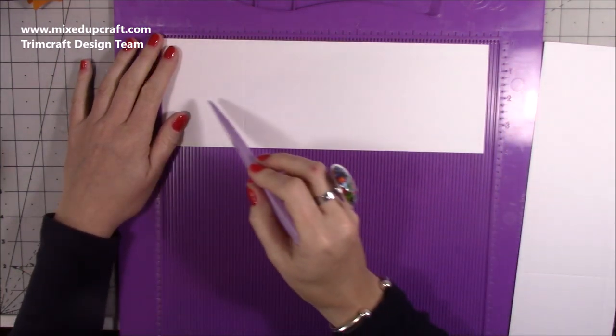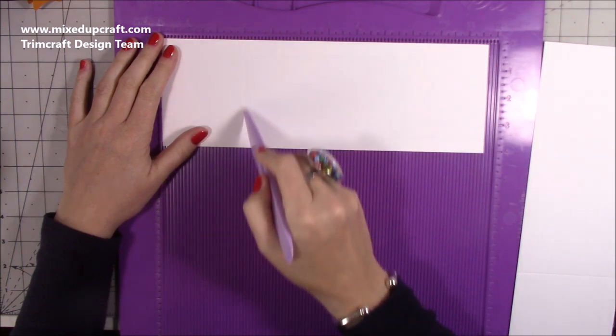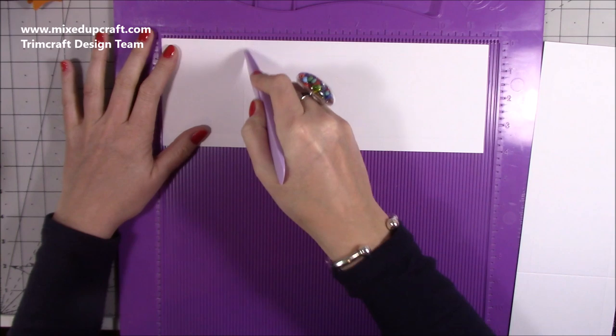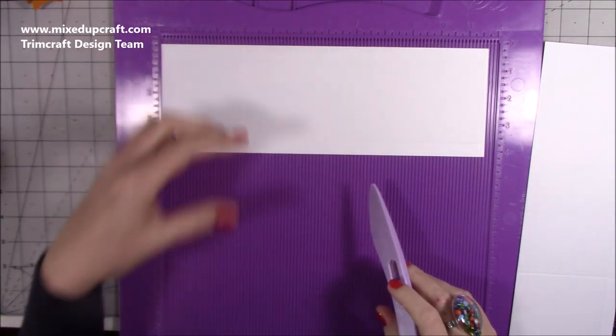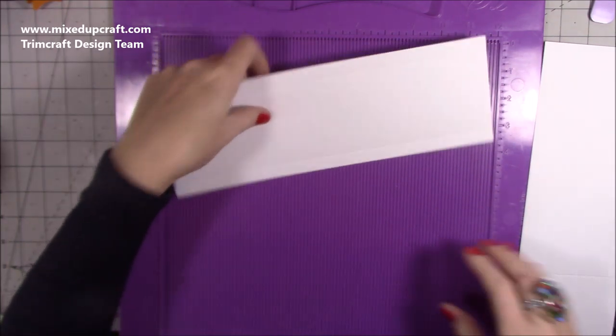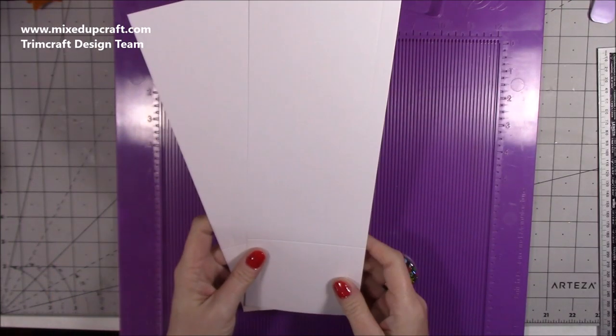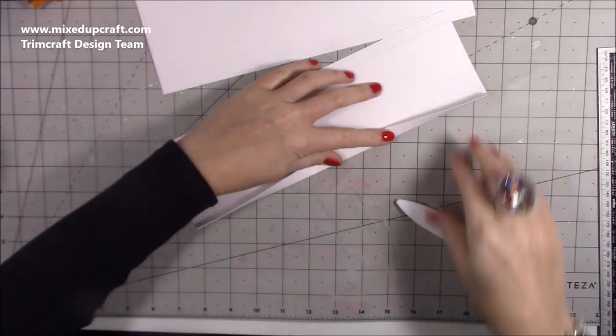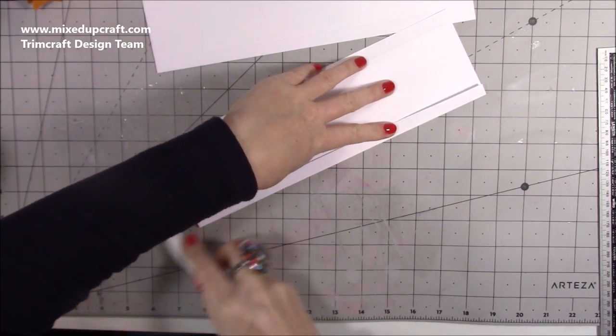And then along the long side, you want to score at 3. But if you want it slightly bigger, then score at 3 1/2, okay? But to have that 3x3 base, which fits that wine in nicely, so you don't want it shaking around too much and adding pressure, that's a good size. So those two pieces score both the same. And then just fold and burnish all of the score lines.